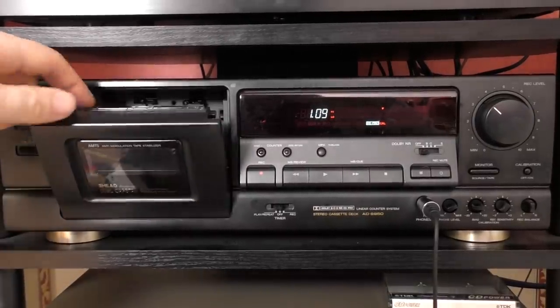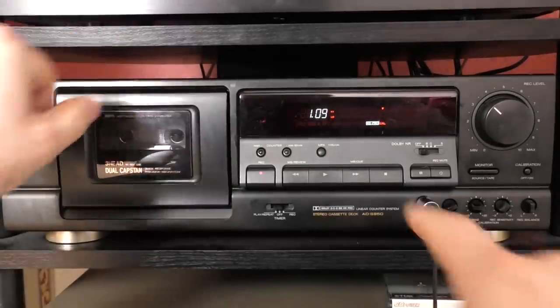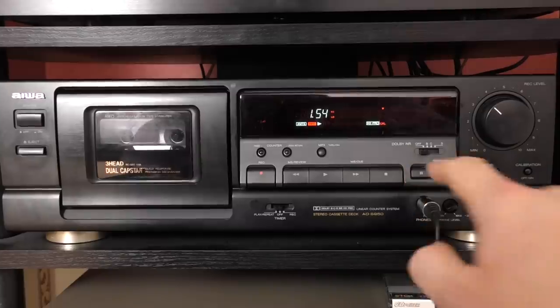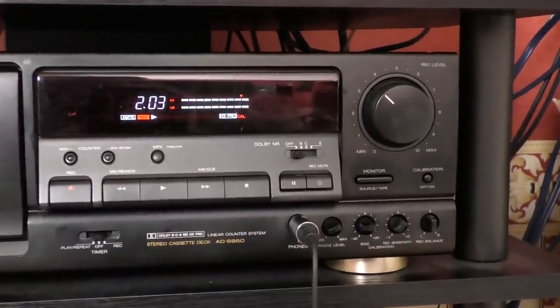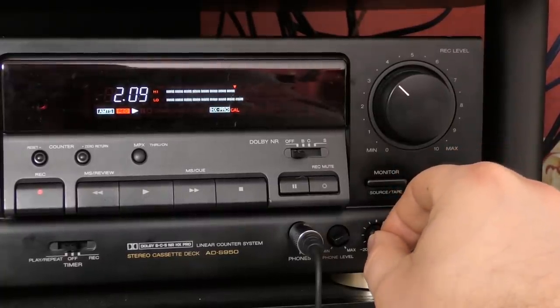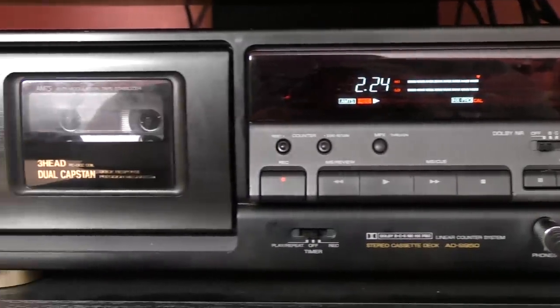So let's stop that now and take it out, and let's put in this Tudor DS. Okay, I'm not going to touch anything. Let's calibrate it. And as we can see, this needs less positive bias than the Ferro Extra. In fact, I can dial that down a fair bit. And there we go. So compared to BASF Ferro Extra, this is actually a brighter tape because it needs less negative bias. So let's have a see how this bad boy sounds.